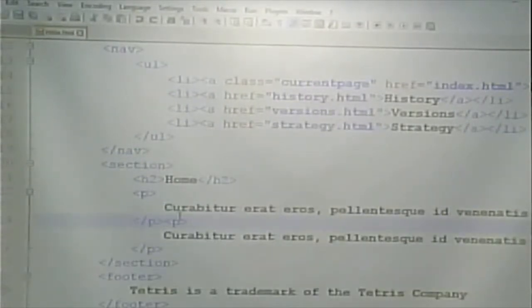If I put them in, because they're block tags, they're going to be on top of each other, right?